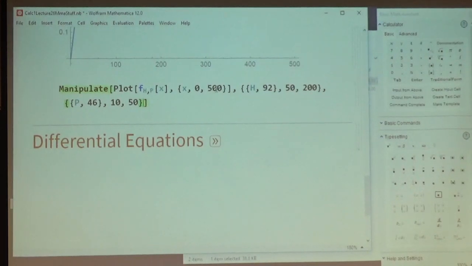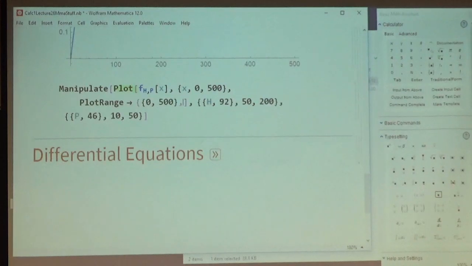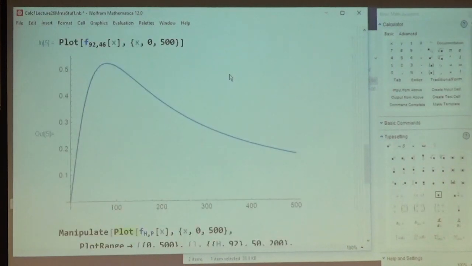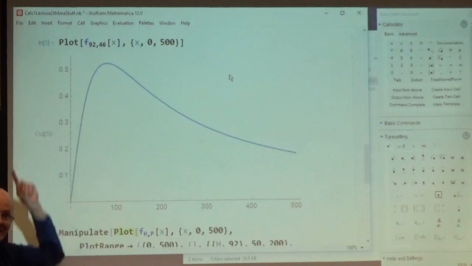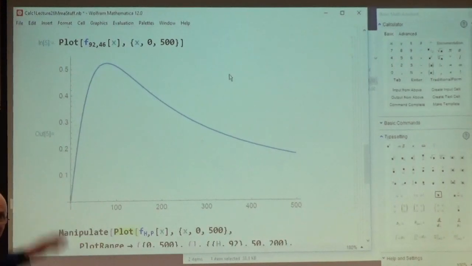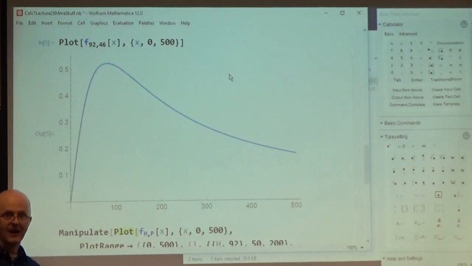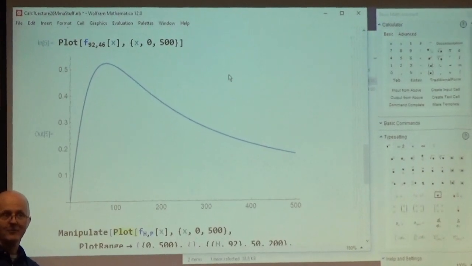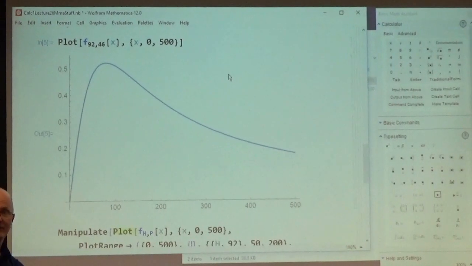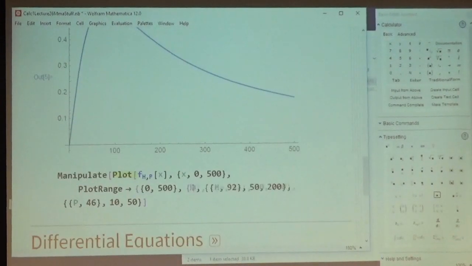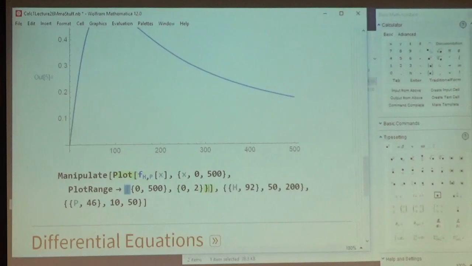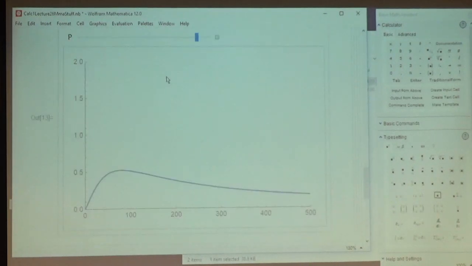And probably to make the graph nice, I need to keep a fixed plot range here. Say 0 to 500 for x, like the one above. And what is theta? Theta is an angle in radians, by the way. That's an angle in radians for the vertical axis. Pi over 2 is 90 degrees. That would not do. That would be about 1.57 radians. It doesn't go higher than that for sure. I could go 0 to 2. It's for sure not going to get higher than that, no matter what h and p are.